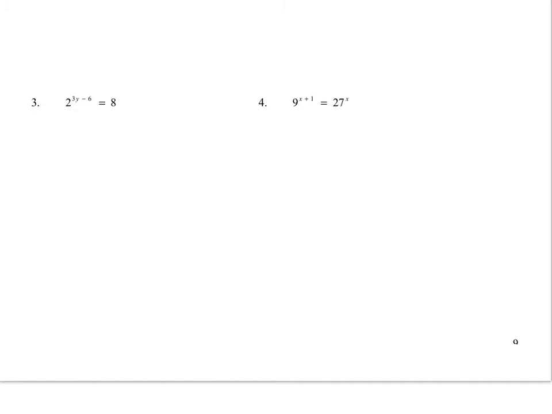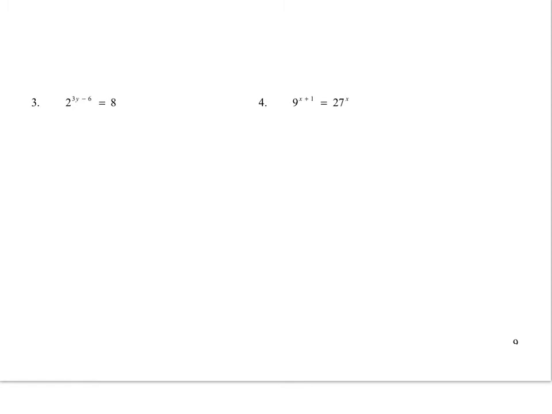With number 4, I don't have like bases. So now, here's the rule when you don't have like bases. To find common bases, it's either the smaller of the two bases or you have to go smaller. So the smaller of the two bases is 9. So you ask yourself, can I take 9 and raise it to any number to give me 27? And no, I cannot, because 9 squared is 81. So 9 does not work.